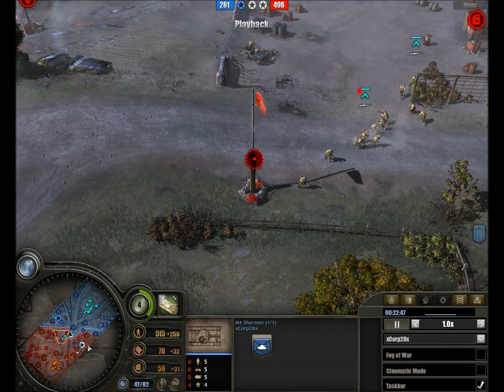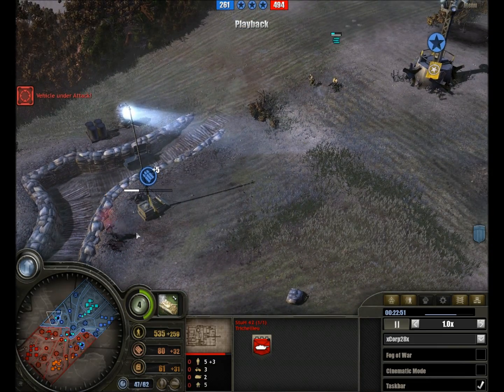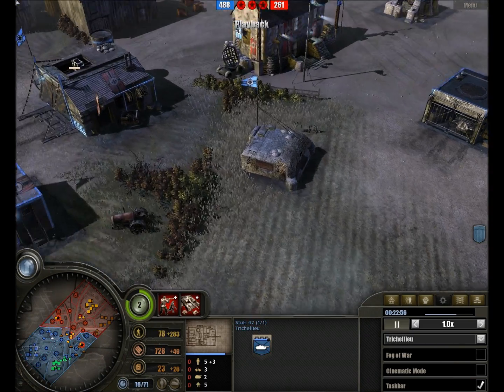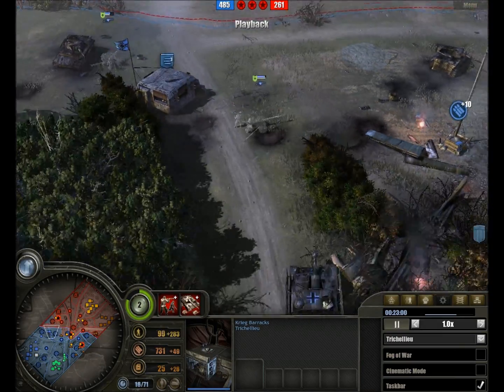Now the Americans are slowly trying to focus down on Mr. Trichelleu, but still not really most of the effort, and a pioneer team is lost. And just for the hell of it, apparently a lot of manpower has vanished into something, but I'm not entirely sure what. Might have been some veterancy.